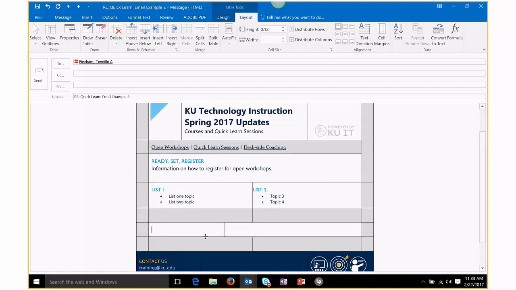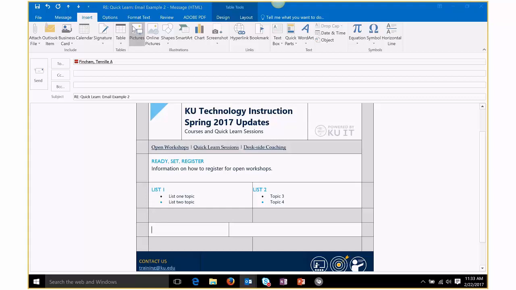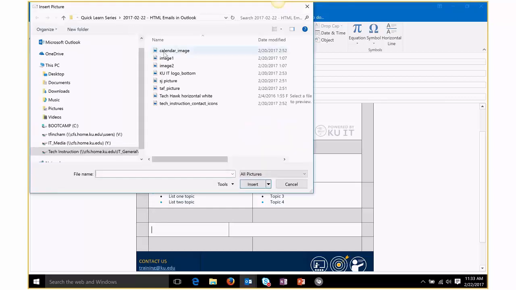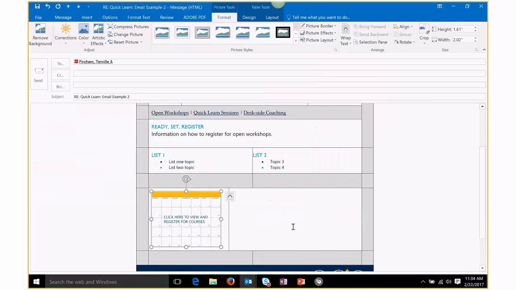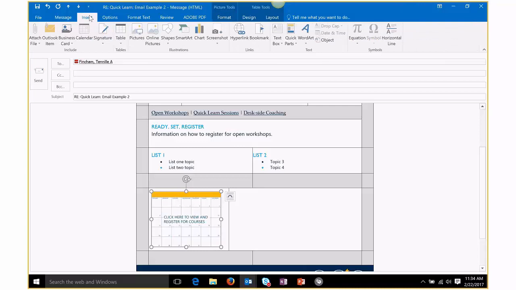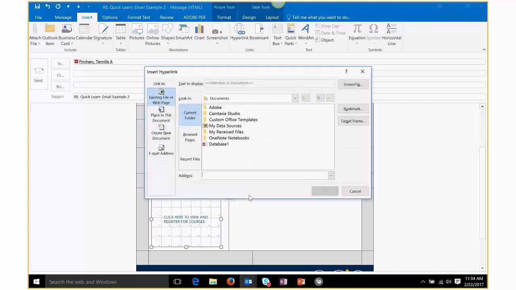All right, so this is where my image is going to be. I'll click in that cell, choose Insert, Pictures, and here it is, and Insert. So there's my calendar icon. Now to make this a clickable hyperlink, again, we just need to select the image. We can always go to Insert and Hyperlink, but again, the keyboard shortcut for creating hyperlinks is Control K. And so here then I can just put in that URL where I want them to be directed if they were to click on that image.